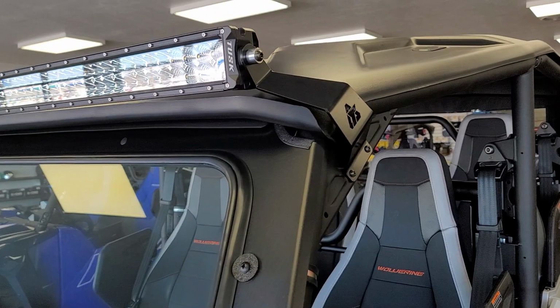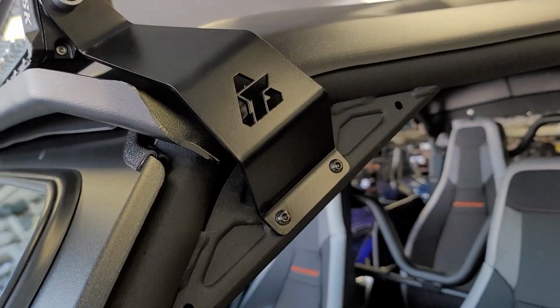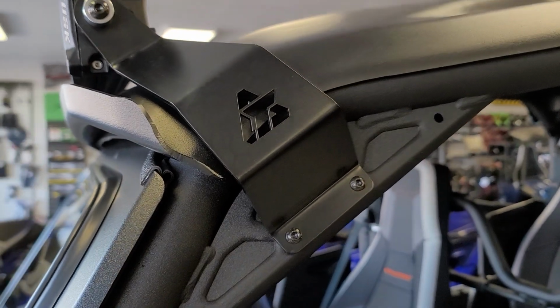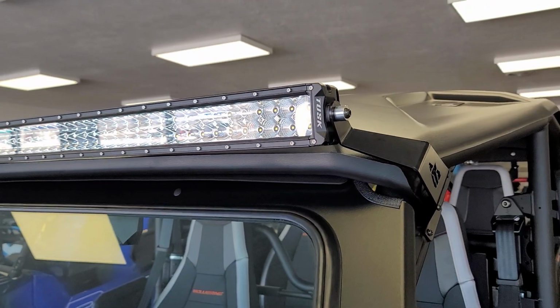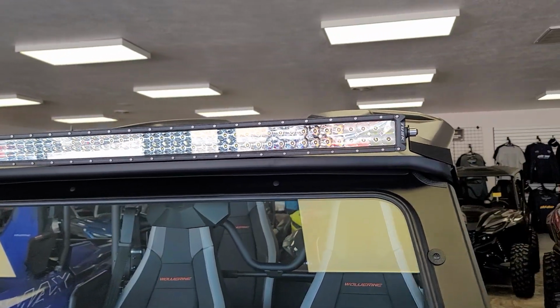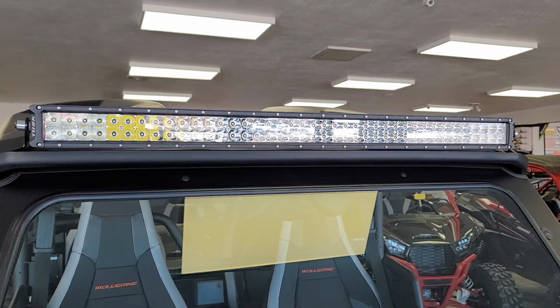As you can see, the mount on there mounts to existing holes that are already on the frame structure of the machine. Very nice looking bracket. Awesome light bar on there. You've got both spot and flood lights on this dual row.